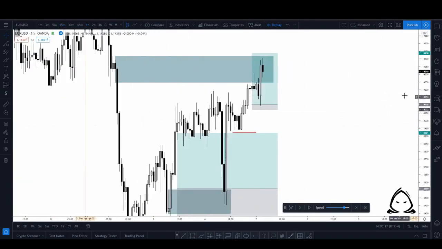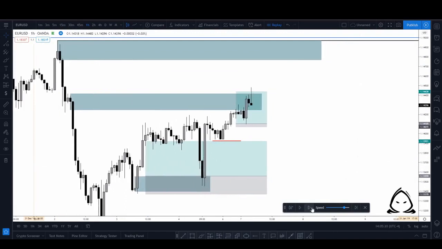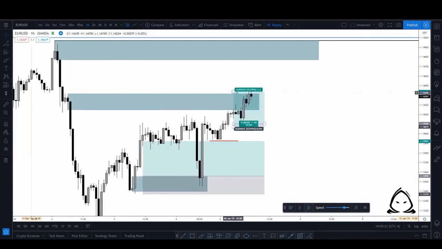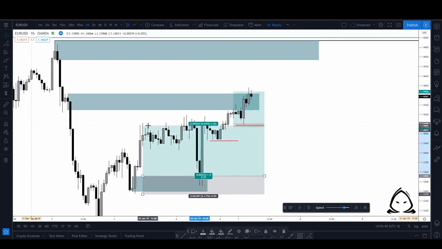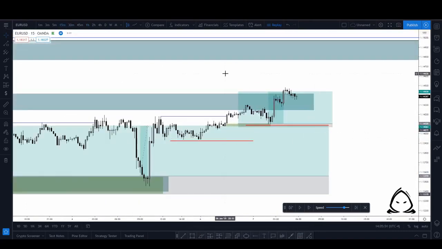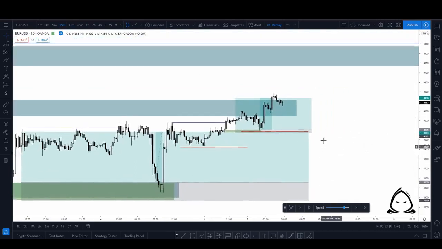And what we'll do is we'll just move up to the hourly chart and play price forward a little bit more. We can see we've broken above this zone. Broken this point of structure here, which is why we have this low. We created a high here and we pulled down and then broke that high quite impulsively. There's a great deal of force there. So what we can actually do is move this trade stop loss just underneath this low. And in this case, we would just be a little bit of risk on the table here, which is totally fine in that regard. And we'll go down to the 15-minute and just keep playing the trade forward.